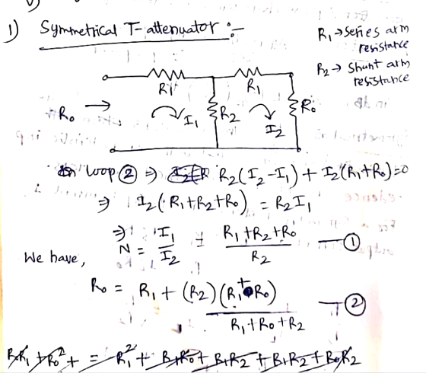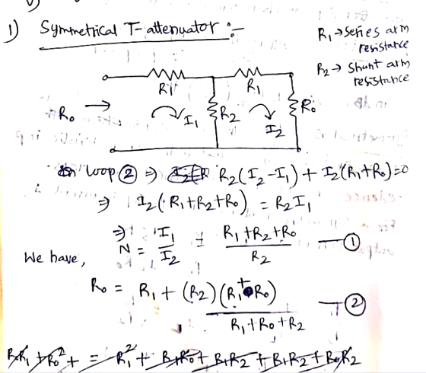So for this case we need to design the T-attenuator. Designing the T-attenuator means we need to obtain the expressions for R1 as well as R2, in terms of R0, that is the characteristic resistance, as well as the attenuation required, which will be given in dBs or capital N. If you know capital N, you can even get alpha, right? We have seen that in the introduction class to the attenuator.